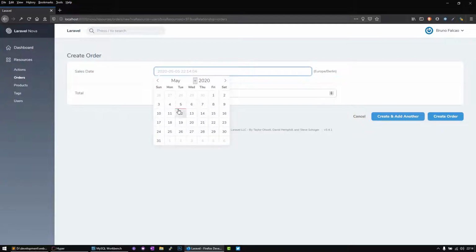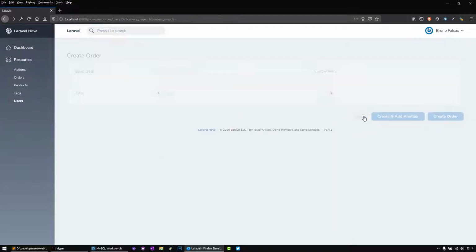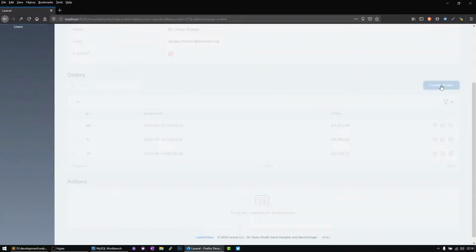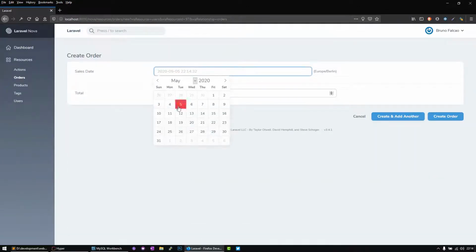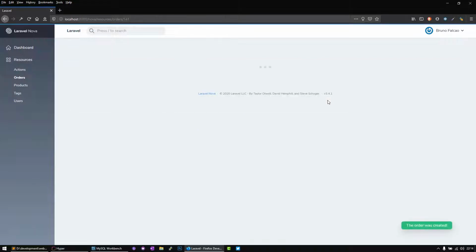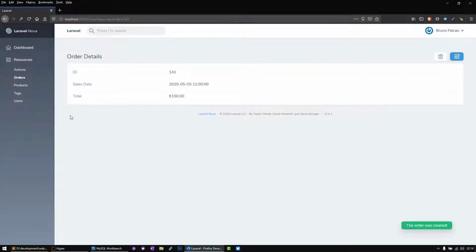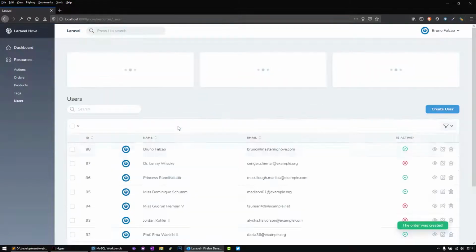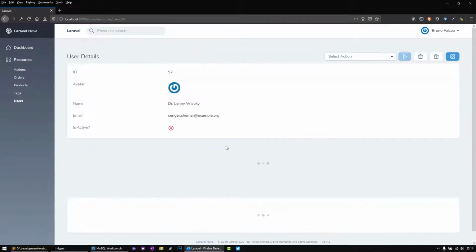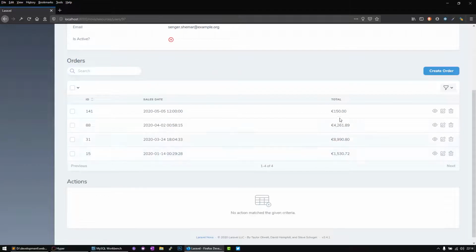We can of course put the date here if you want, and then this creates an order specifically for this user. So let me just do it here as a quick example. I sell something with a total of 150 euros. I create the order, and what you see now here is it shows your order. But if I go back to the user 97 and I do view, you will see that now we have those 150 euros here.